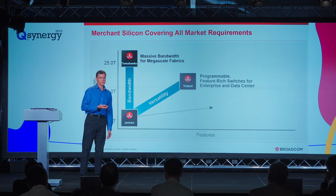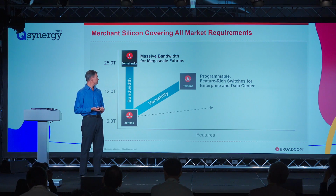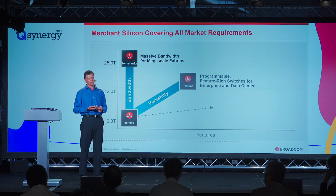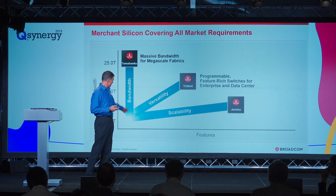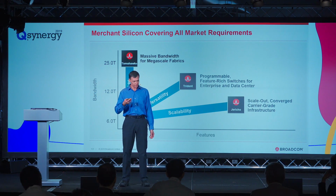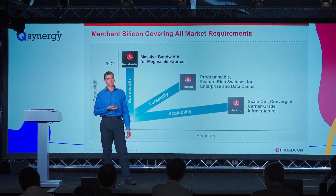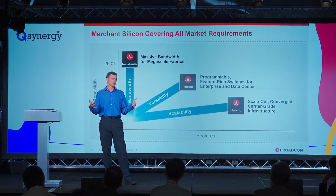The Trident product family, you can view as the other bookend of the Strata XGS architecture. The focus here has been on programmability, deeper table scales, deeper packet buffering, and making sure we have all the features for enterprise campus and enterprise data center. The Jericho product line focuses on scalability, for table scales, packet buffering, and also bandwidth. We have systems designed based on the silicon anywhere from a 1RU pizza box up through a multi-chassis, multi-100 terabit per second system.